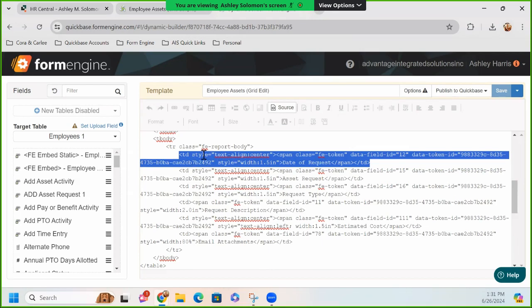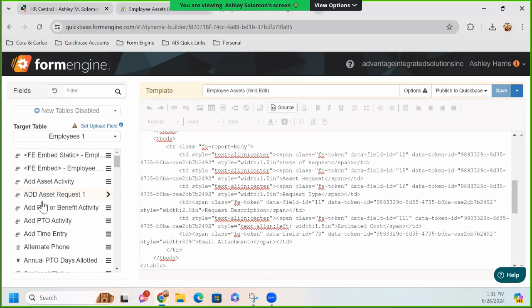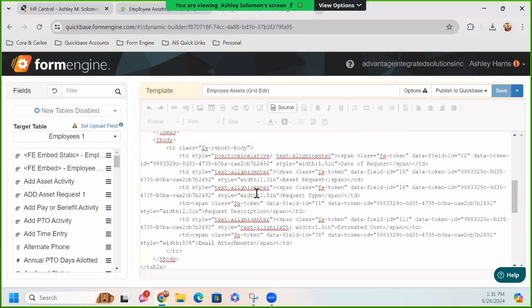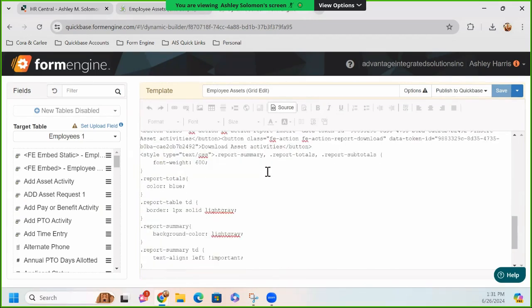You would go into the TD style, which is this first section inside the quotation marks. Just put your cursor there. This is the code that you would apply. It's position: relative, and then put a semicolon there. And that will bring the calendar directly above the field that it pertains to. This recording, I'll send it out to everyone, but just some helpful notes and tips. So there's that, something, like I said, to keep in your back pocket until that patch comes through.